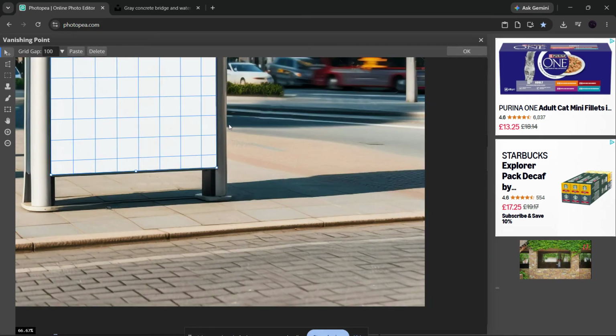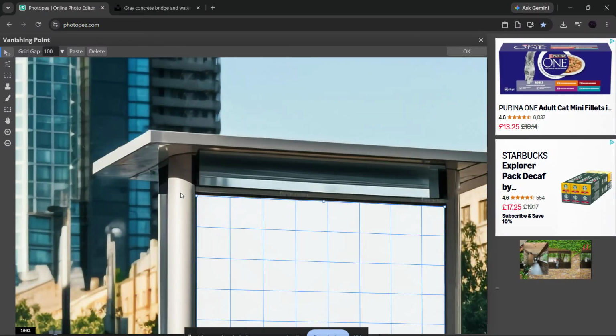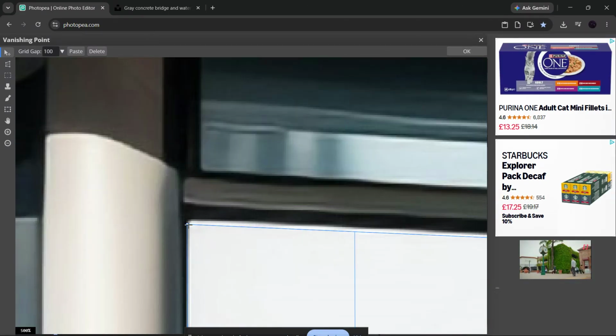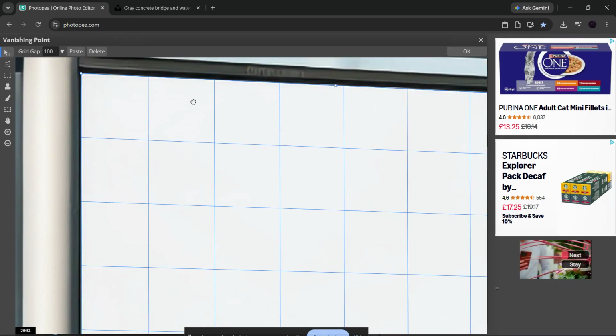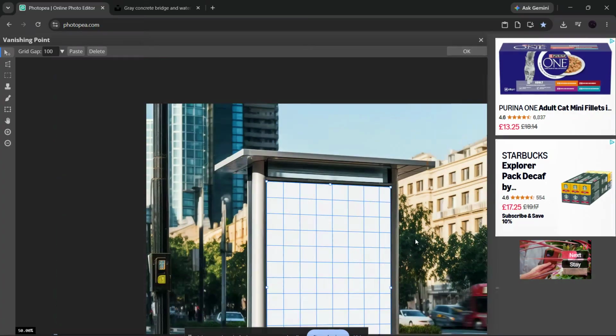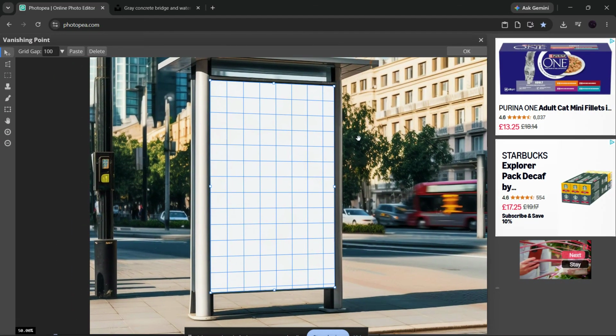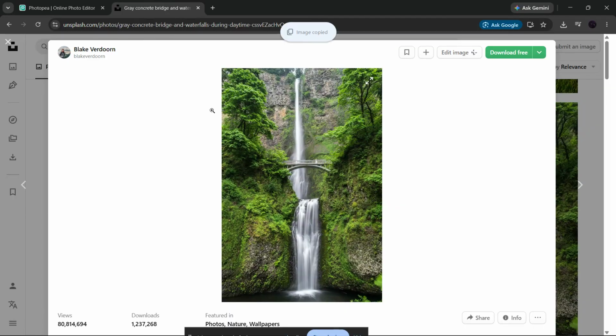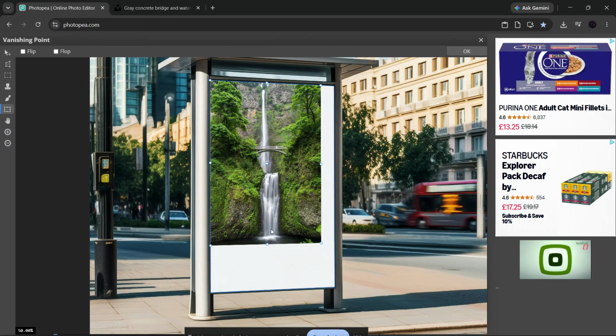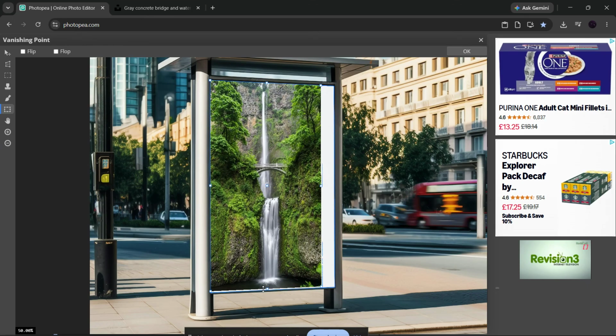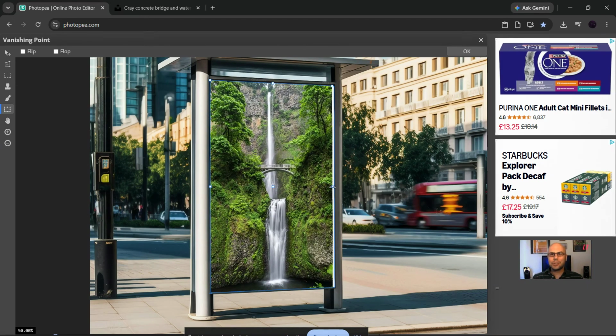That could be an image, a texture, a label, or any other design element you want to fit into the scene. Photopea will then place that content according to the perspective of the grid, making it look like it belongs naturally in the image. Take your time here and make sure everything is aligned before confirming. When you're happy with the placement, click OK to apply the effect. At this point, your object should be transformed into the correct perspective and it should visually match the surface you selected.